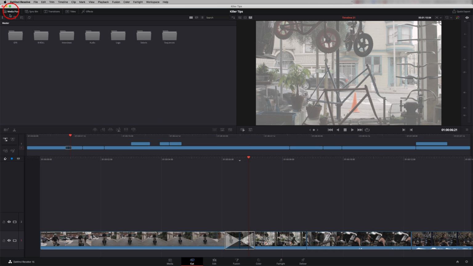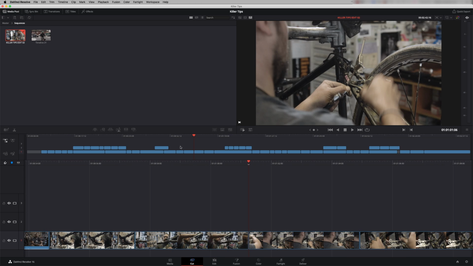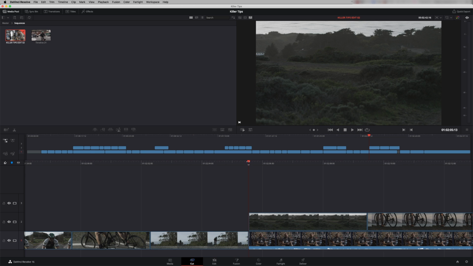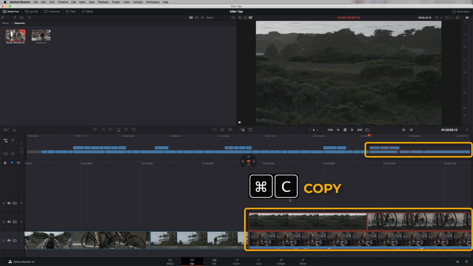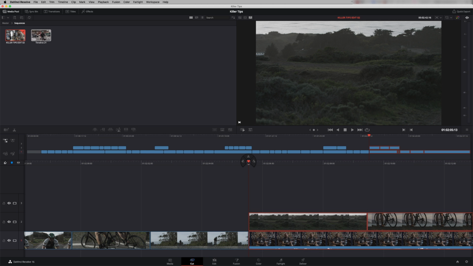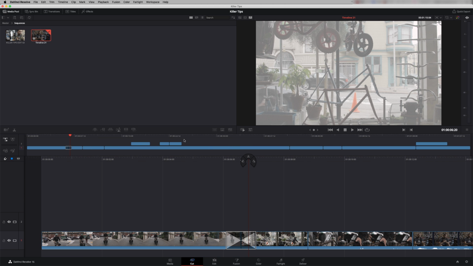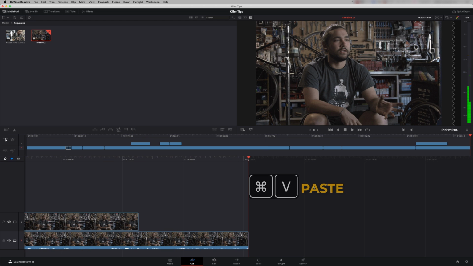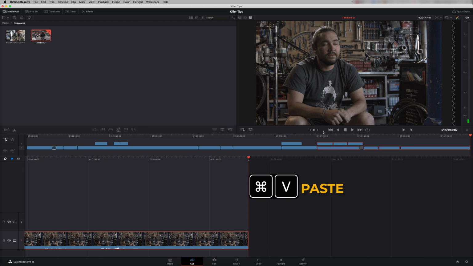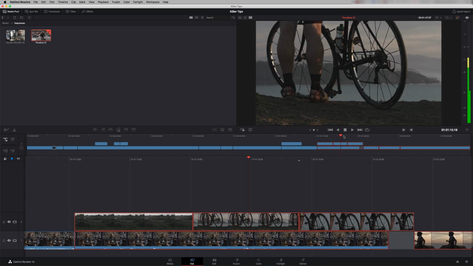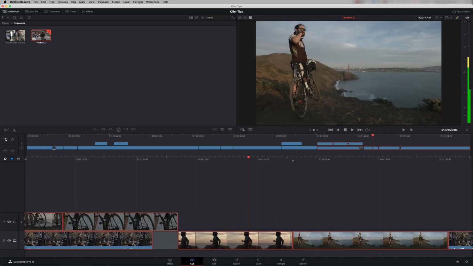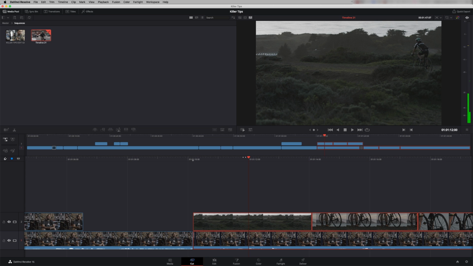So let's go to our media pool, let's go to our sequences, and I'm going to open up the one that we looked at the very beginning, which was our finished sequence, and I'm just going to go to the end. I'm going to right-hand click on here and say everything to the right is selected. I'm going to Command C to copy. I'm going to go back to my timeline. I'm going to jump to the end, and I Command V, and I've dropped that whole copied section of sequence into my current sequence. That's a really nice tool. So that's right click on the actual playhead itself.